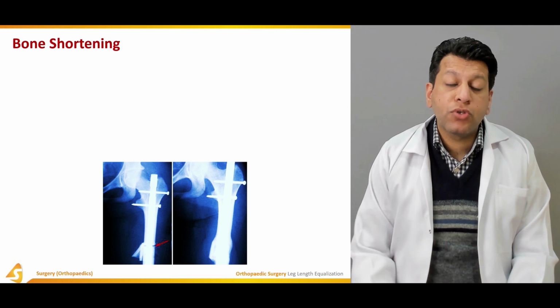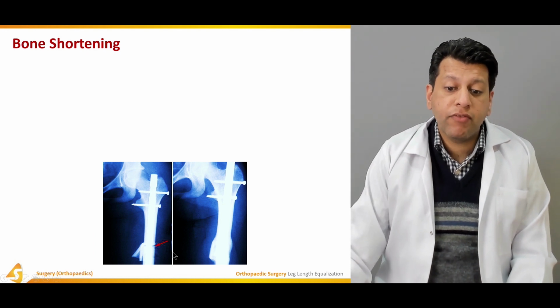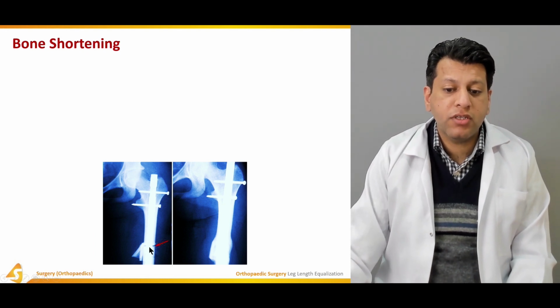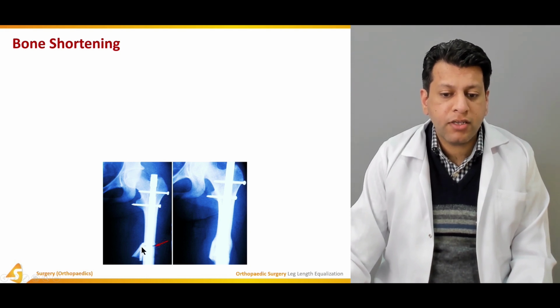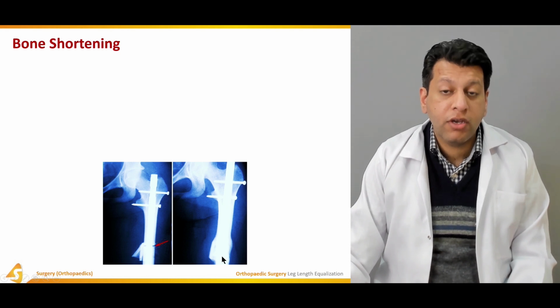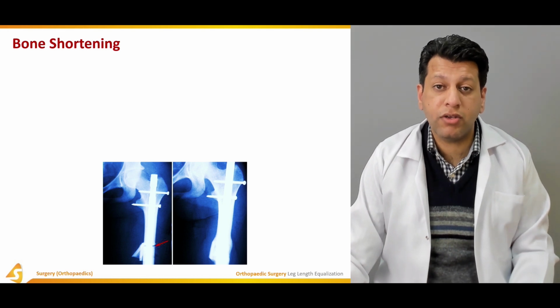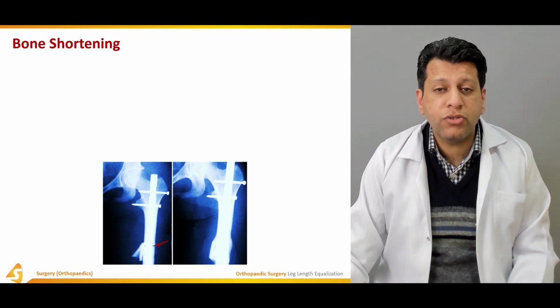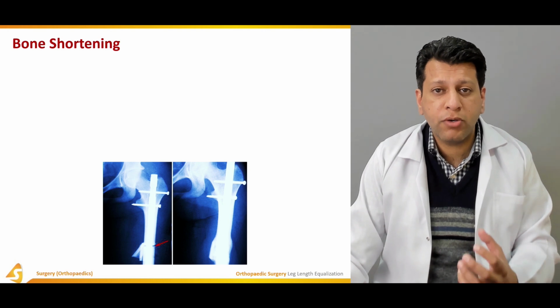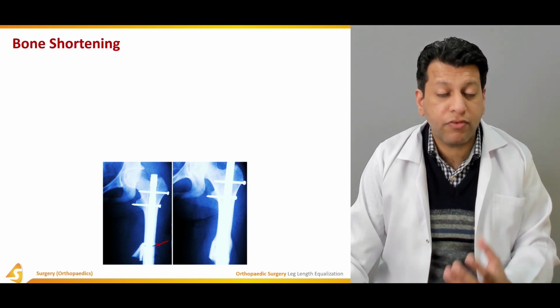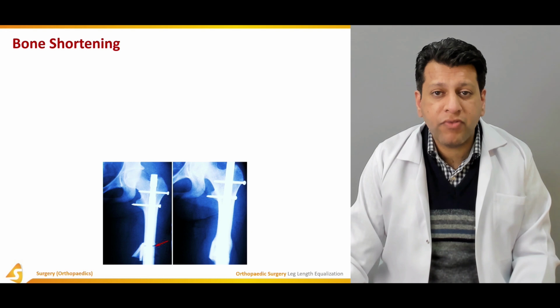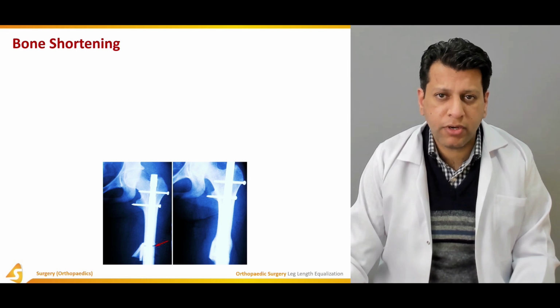Other options are bone shortening. Now this is a diagram which uses an osteotomy. If you see, this is the femur. Osteotomy was done, a nail is being placed, and this area is used as a strut graft, and overall the bone is shortened. Osteotomy of the femur is easy and has good results as well. Using an osteotomy to decrease the length of the tibia has usually not been very successful, and it is not very much advocated.